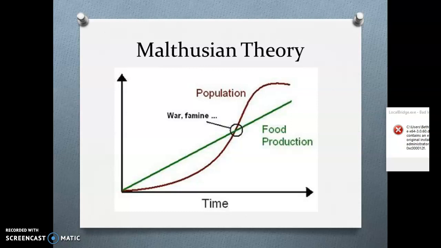His prediction, and I asked you guys a question on this one, his prediction is not all that far off. If indeed we are overdeveloping and developing to such an extent that we are taking very good farmland and using it for houses and parks and schools and what have you, that at some point in time we won't have enough farmland to feed everybody in our population.